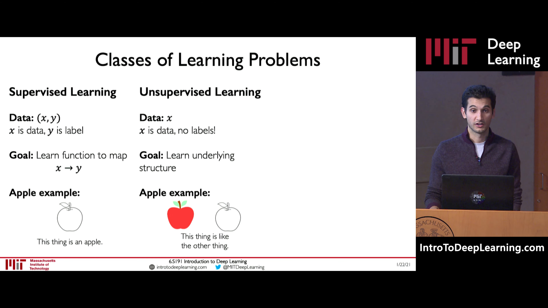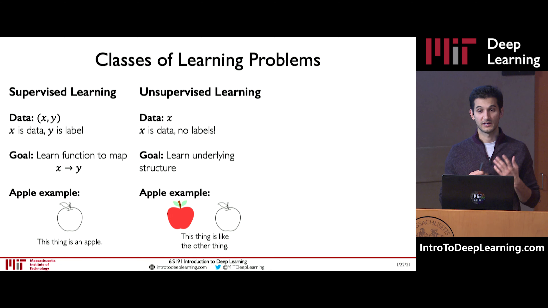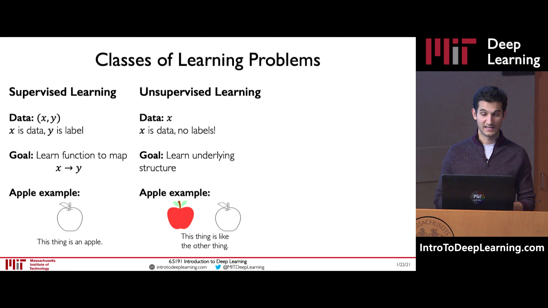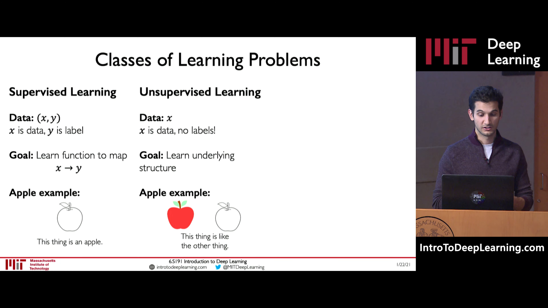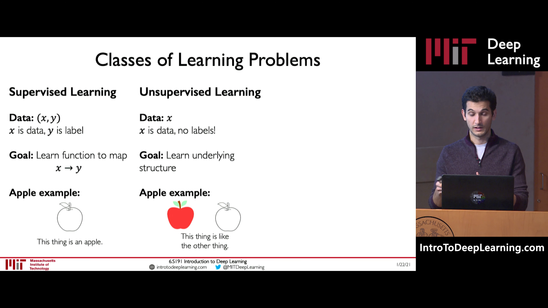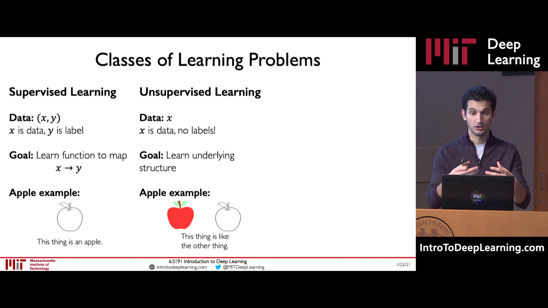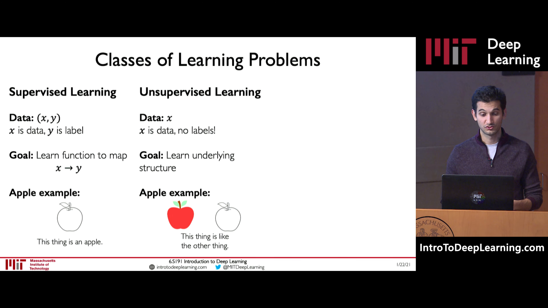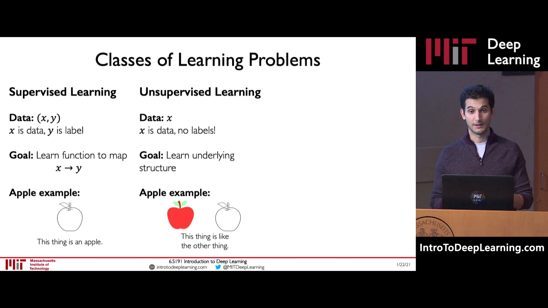In yesterday's lecture we uncovered unsupervised learning, which is different because we only have access to our data X — there are no labels. Our goal is to uncover some underlying structure within the data. For example, we observe pictures of apples and oranges without needing to label them. We just give all the images to our algorithm, and an unsupervised learning algorithm identifies that one picture of an apple is pretty similar to another, even though it doesn't know they're apples — it just knows they share similar features.